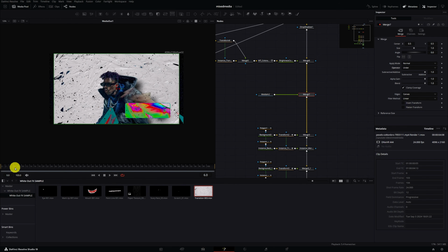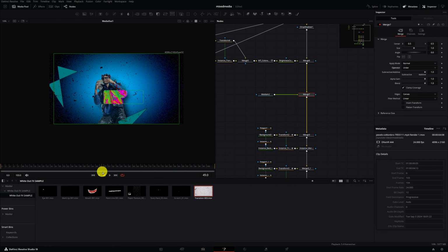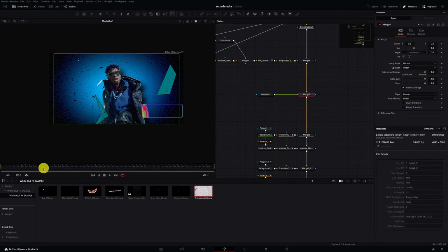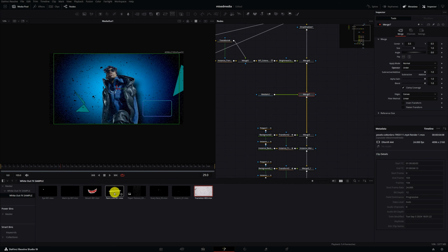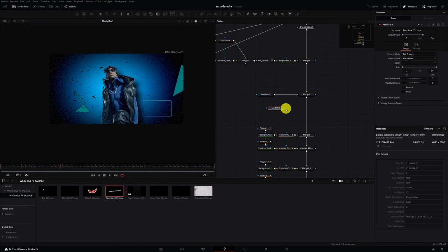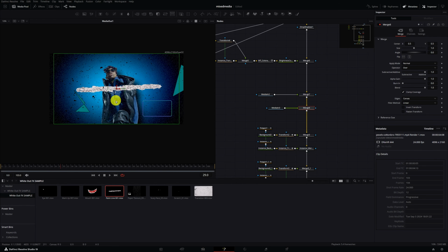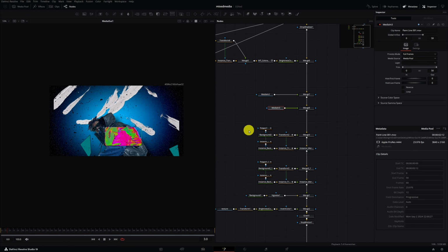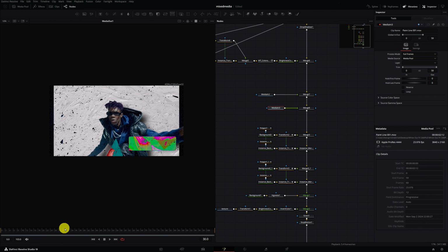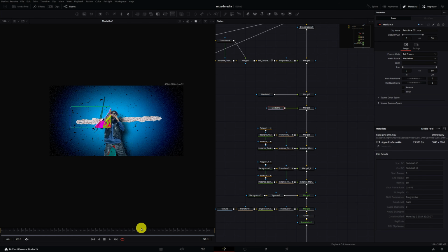Now it's only 24 frames, so it'll play out this animation and go away, and then the rest of your clip will play out. So around frame 30 or so, I'm going to bring in another element. I'm bringing in the paint line, took the output of it and connected it to merge 7. Click on that merge 8. Now you can leave this on front if you want to, or if you want it behind your subject, just go back to operator and change it to under. So now with that second element, if I play them at the same time, you won't be able to see both of them, but they are playing at the exact same time.